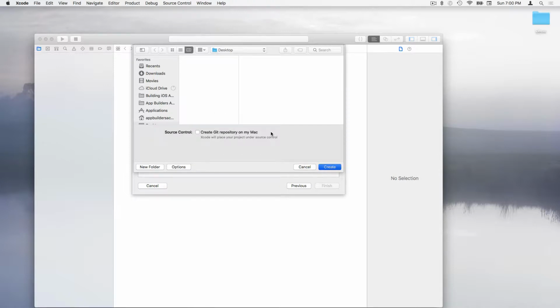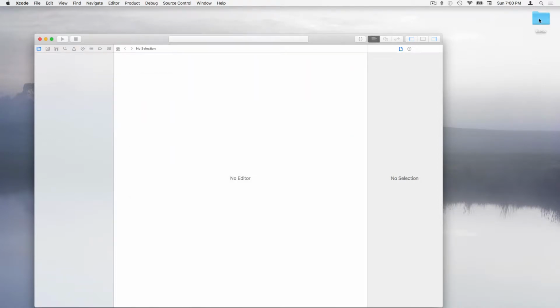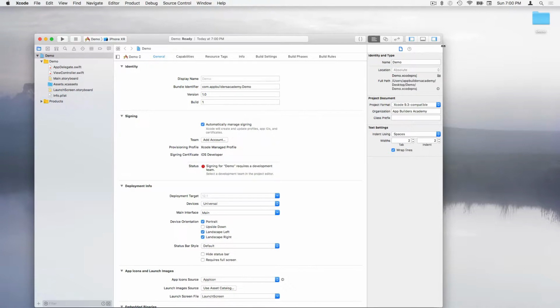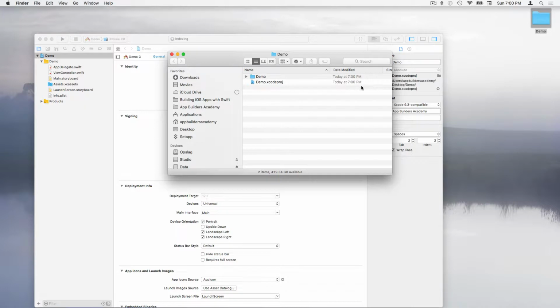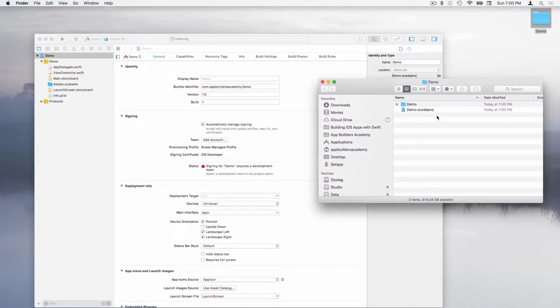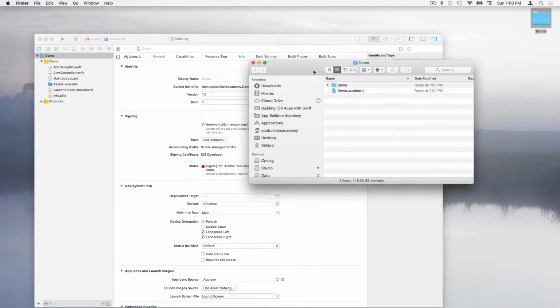Since I've already entered the name, and I put it on my desktop, it will now place a folder here on my desktop, which contains all the files that are part of this project, and basically of the app once it's been compiled by Xcode. And you see this one here, the Xcode project file. That's basically the file that you're looking at right now. All the settings in this file can be changed in this editor pane, which we won't be doing today, not in this video. Just want to let you know how this works.